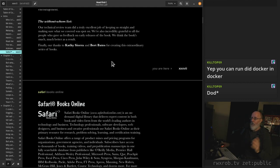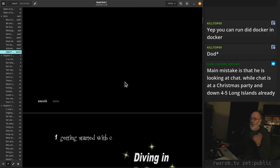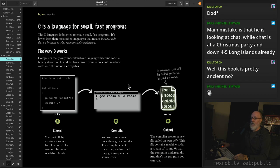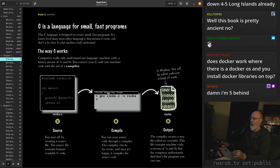That's actually one bad thing about the book, how dated it is on that particular point. I'm trying to update your skills so that you're using containers or a VM instead, but you should have already done that in other learning someplace else. So I'm going to skip that and assume you have GCC. Does Docker work here? There is a Docker OS and you can install Docker libraries and all that. I don't know.